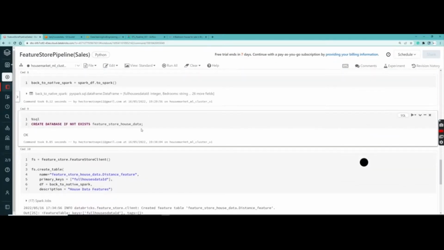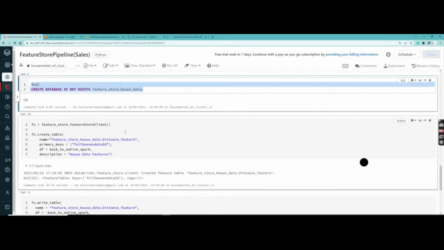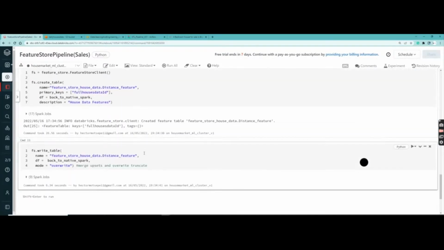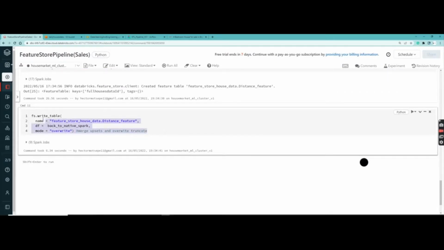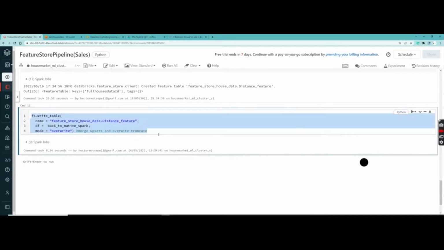That's the thing here. We're just creating our feature store so that we can store our features in there. Then we write them into this table. And this notebook here is automated all the time, so whenever new data comes in, this helps data scientists to have updated features all the time.